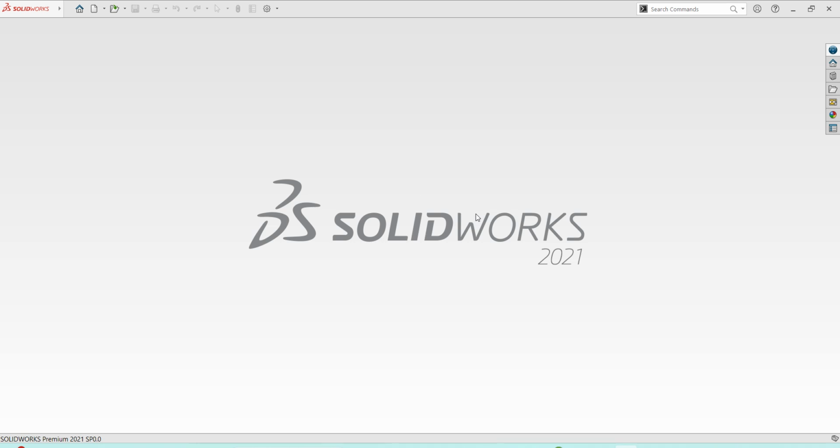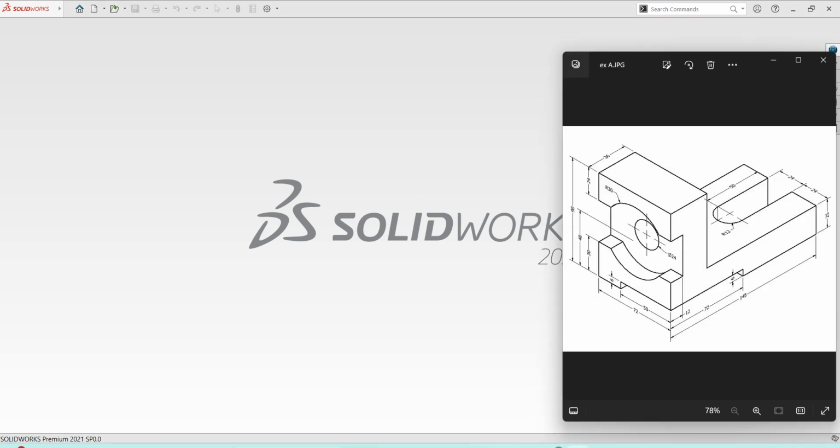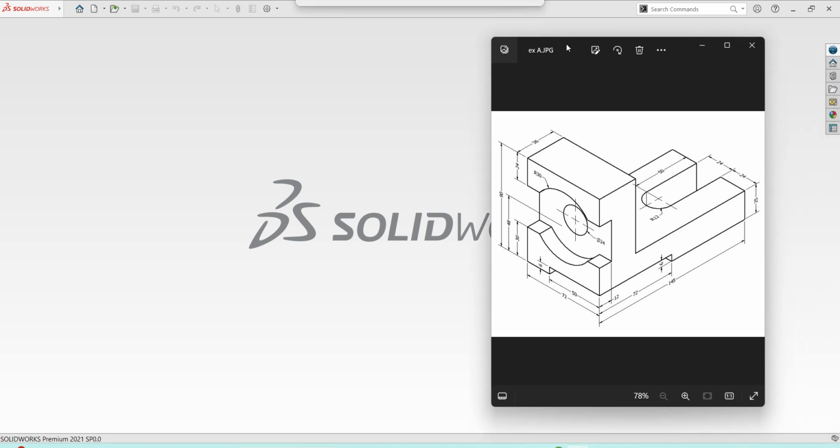Today I am going to show you how to prepare 3D modeling in SolidWorks software. You can see I choose this drawing. The base dimension is 145 by 72, and height is 25. First I will create the bottom base, then I will start the top portion.